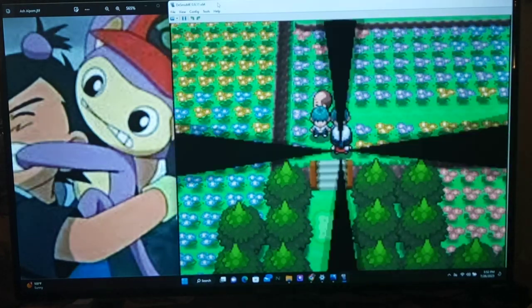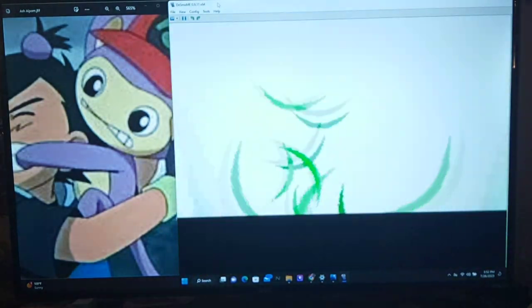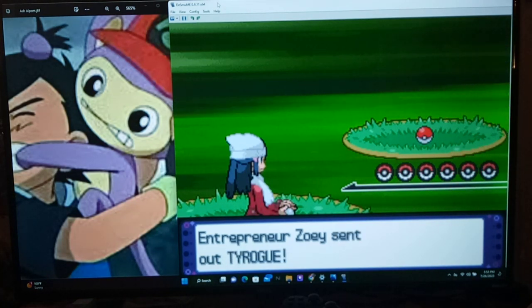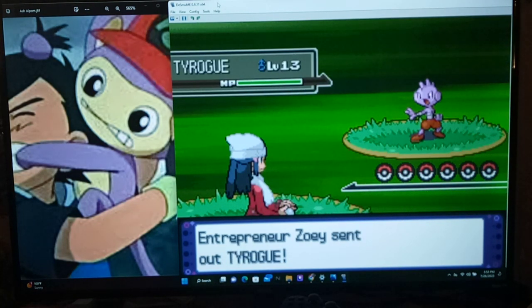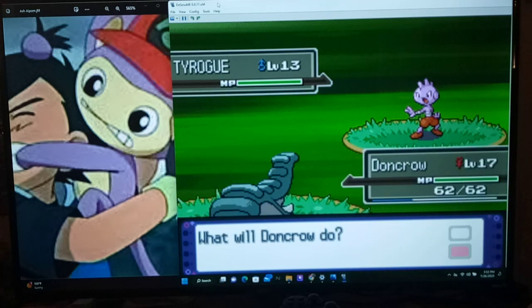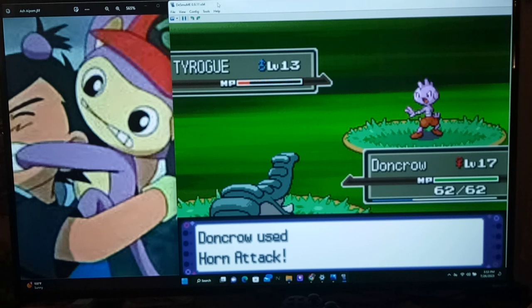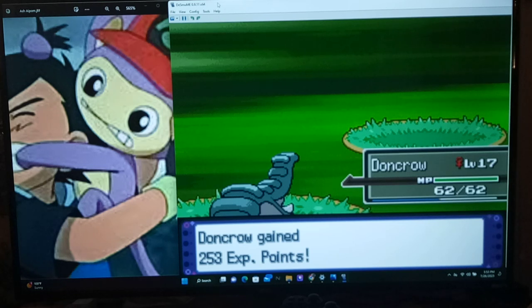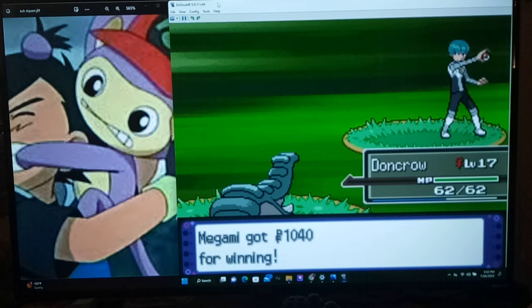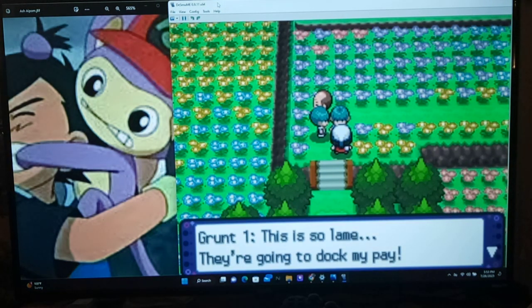Alright, so here we go. Team Galactic once again. Alright, Zubat, what you got? Tyrogue! Interesting Pokemon. Pre-evolution of Hitmonchan, Hitmonlee, and Hitmontop. It is a baby Pokemon, so we took it out pretty easy. Yeah. Well, honestly, it's not too bad of a Pokemon as long as you evolve it.